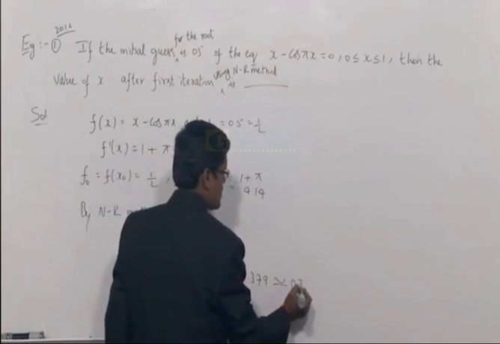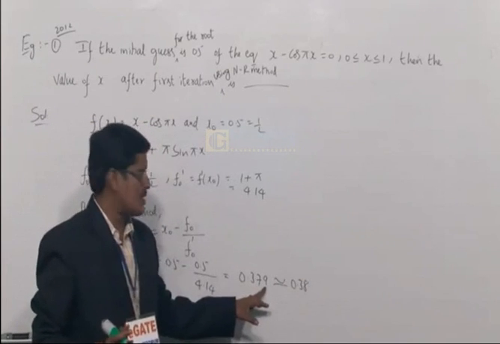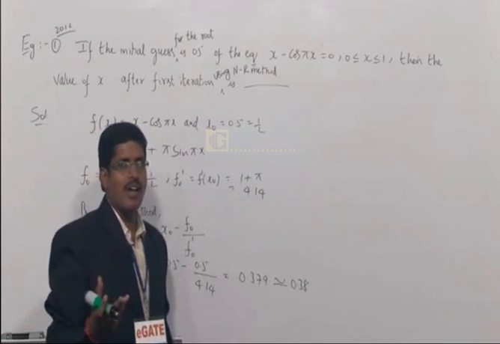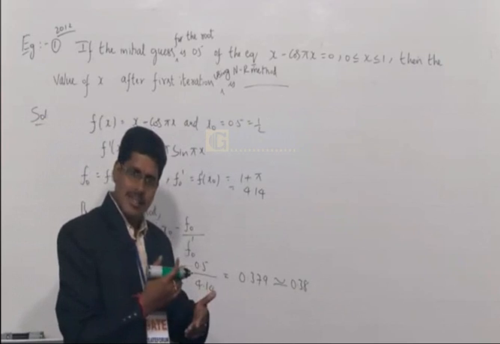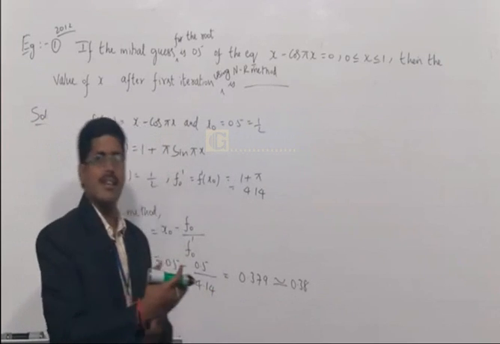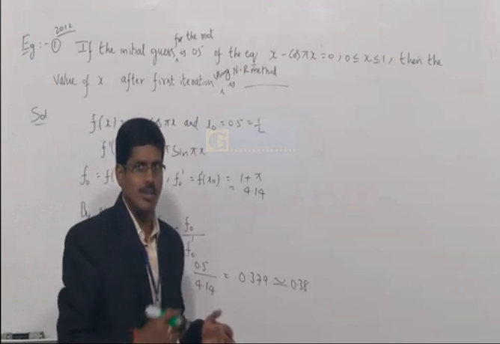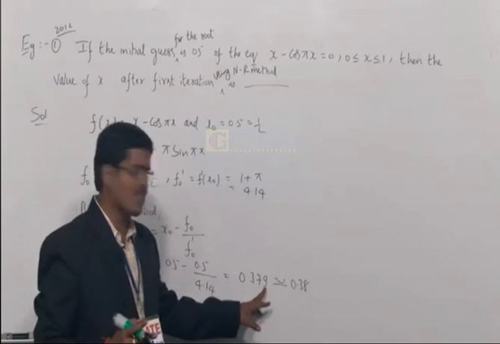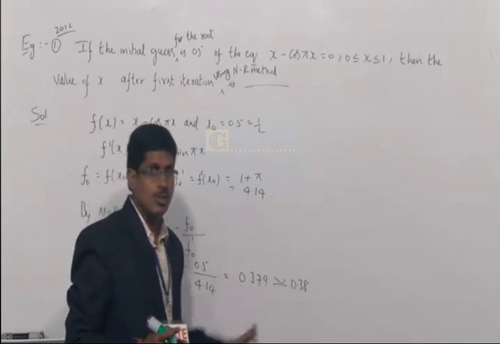According to the choices, each choice is expressed up to 2 decimal places. So here I have given 3 decimal places because the choices are given in 2 decimal places. If the third place is greater than or equal to 5, add 1 to the previous digit. If the third place is less than 5, discard the digits from there onwards. That is called rounding the digits. Each option is expressed in 2 decimal places. That's why, here, since the third decimal place is greater than 5, I added 1 to the second digit.